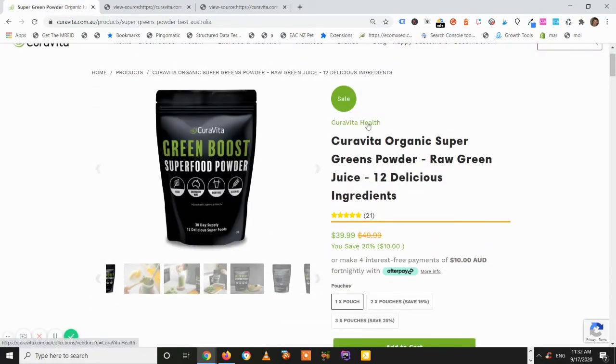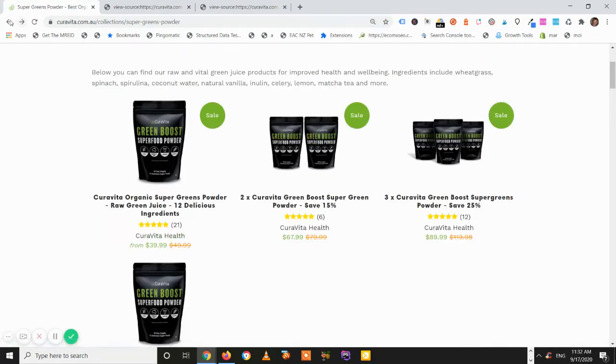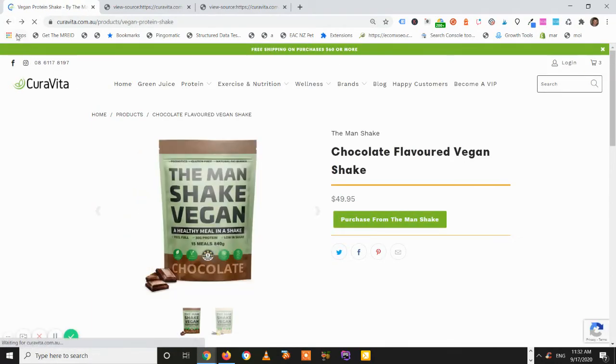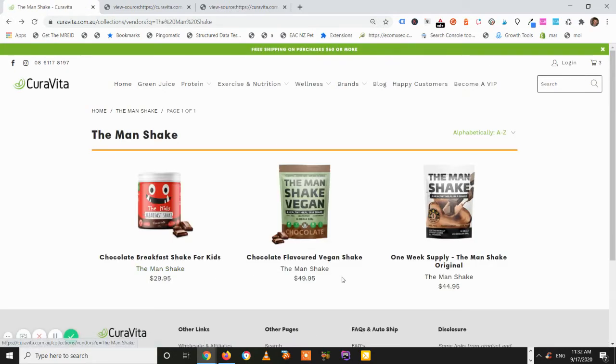So we can see at the top here also we've got a link to the vendor page. I'm just going to click back. Okay, so having a vendor is good for usability, good for the user experience where people want to filter based on vendors. So it's a real simple way to do it.